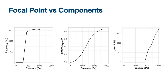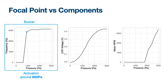The real cases come now. We investigate the behavior of three common output components, such as buzzer, LED, or micromotor, at different levels of focal point pressure. The first figure shows the result of the buzzer from different pressure levels.